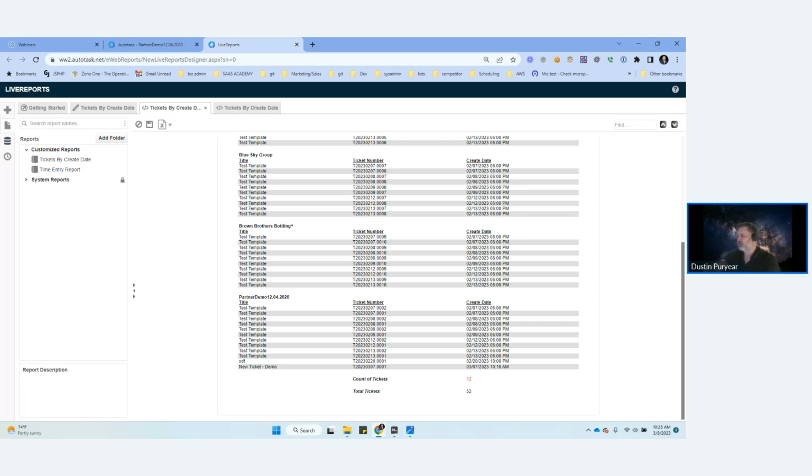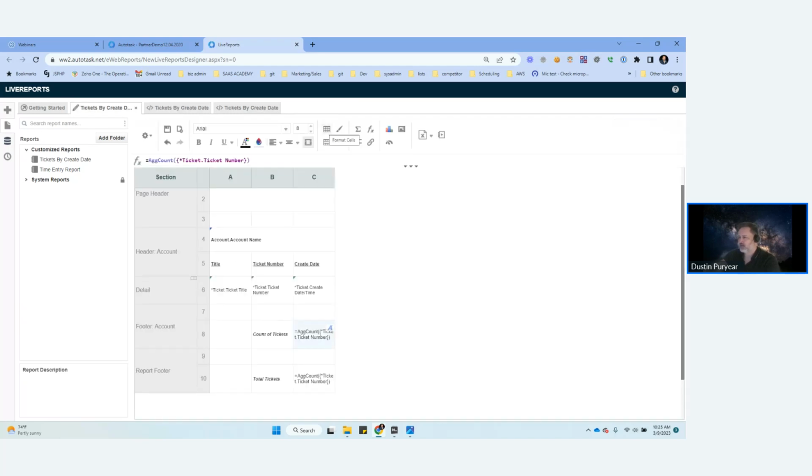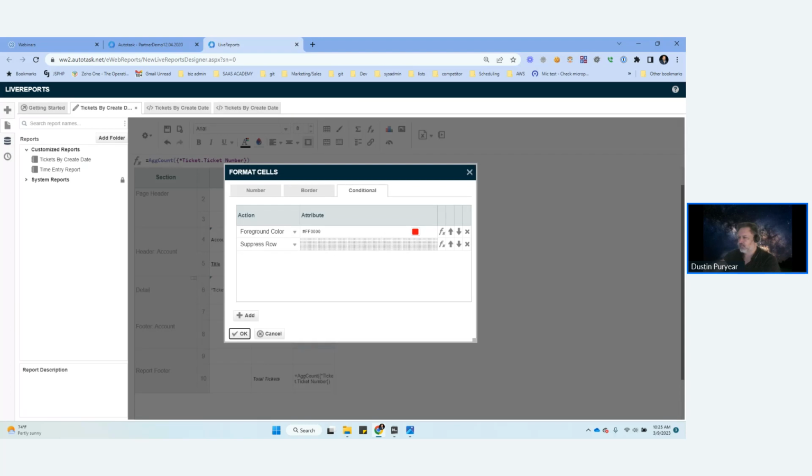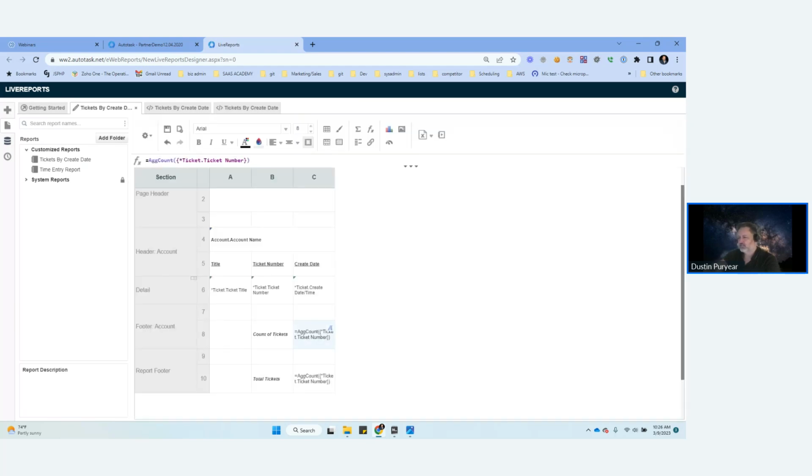We only want to see something if it deserves our attention. Now let's see what happens. I think I might have this right. Let's see. You can do page breaks, which are cool. Suppress section. Now with the suppress section, it's going to suppress this whole thing, which makes it useful generally if you have a huge bunch of stuff and you don't want to create conditional formatting on every row inside of that section. It could be in your detail as well. And so you can do the entire section so that it doesn't show anything.